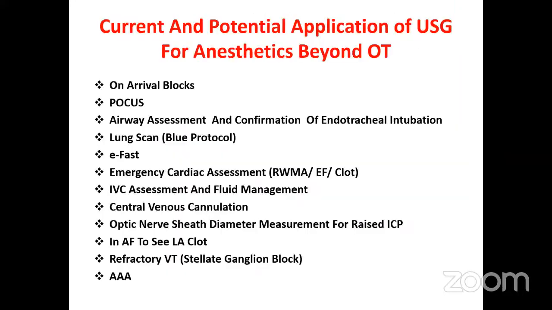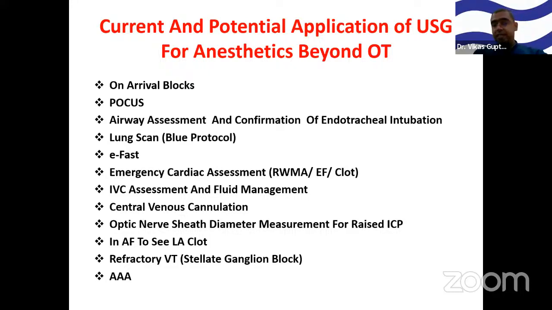One more thing is refractory VT. Sometimes we give amiodarone, we give a lot of drugs for VT, but the patient is not settling down, and 2 times, 3 times the patient goes into VT again and again. We use amiodarone, lignocaine, all drugs, but at that time stellate ganglion block is so important, because refractory VT has no other treatment if it is not responsive to lignocaine or amiodarone. Stellate ganglion block can definitely help at that time. That is so important.